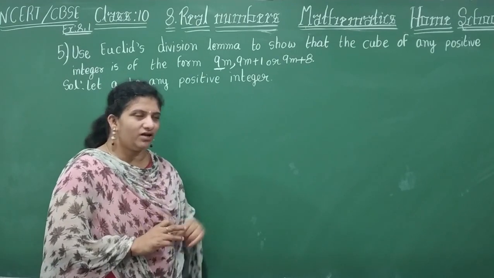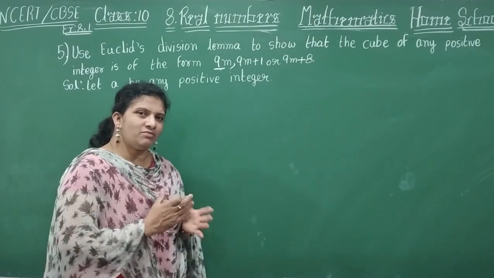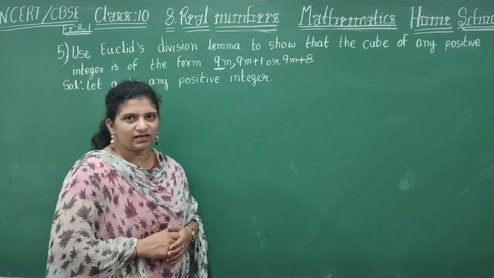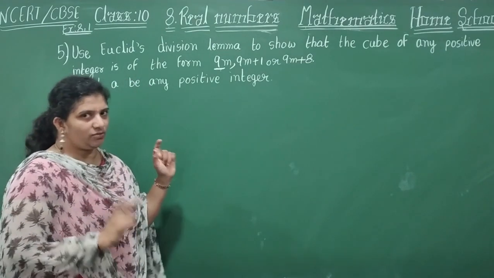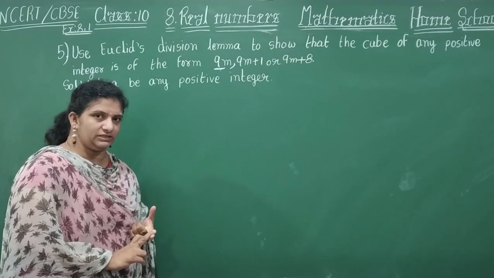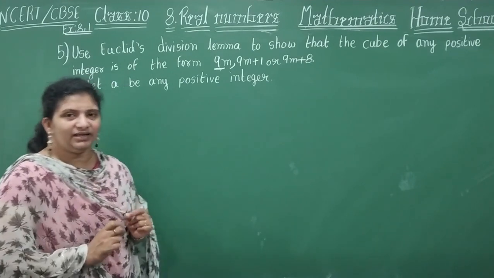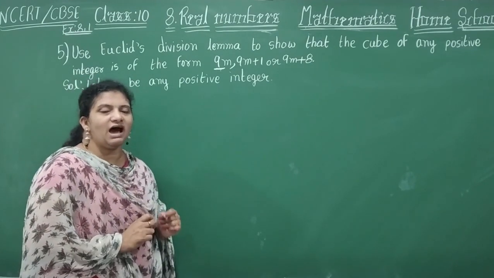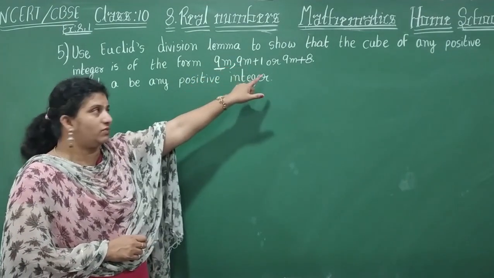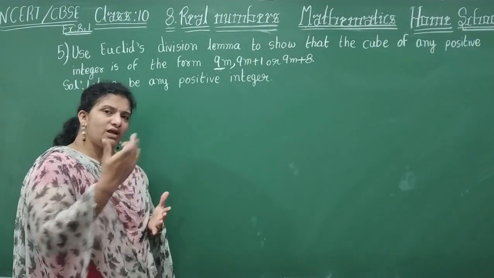When you consider 3, when you consider 9, children, if you are interested, you can do with 9 also. 9 means it takes a little bit lengthy and you are going to get a big problem. Anyway is correct. So now let's start our problem. What's your problem? You have to consider a positive integer and cube of the positive integer. Apply Euclid's division lemma. Cube of that integer, you are going to get the answer in the form of 9m plus 1 or 9m plus 8. Same manner how we have done 3m plus 1, no?